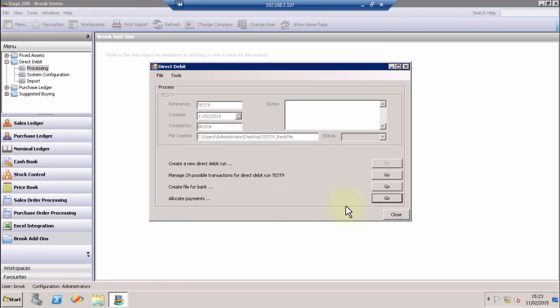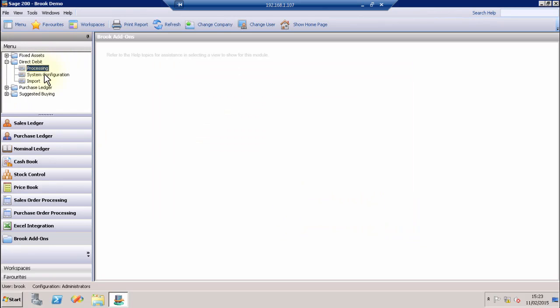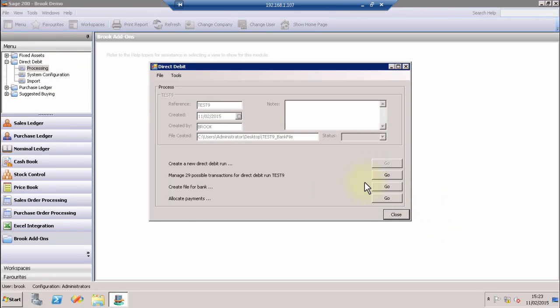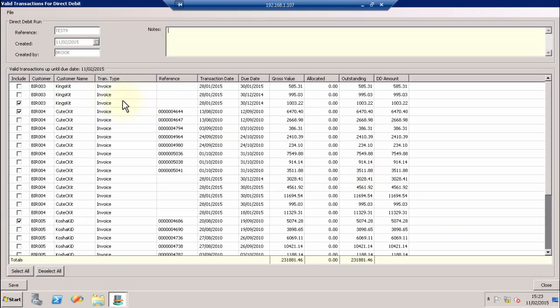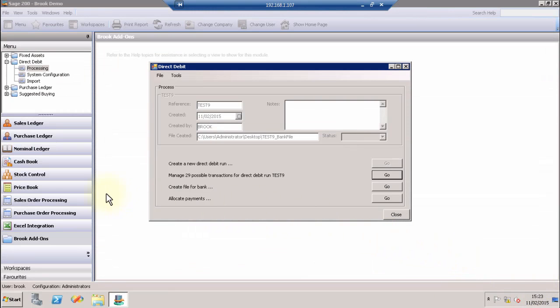Once we've got our feedback from the bank that the file has been validated and available for processing, or we receive back any bounce backs, we can still leave this file unconfirmed at this point in time. We can close out of it and we can come back in to the processing area. We could still go into the file and we can still see that these are the 3 items. We could still continue to make amendments if we wanted to, but we'd need to submit a new file to the bank.